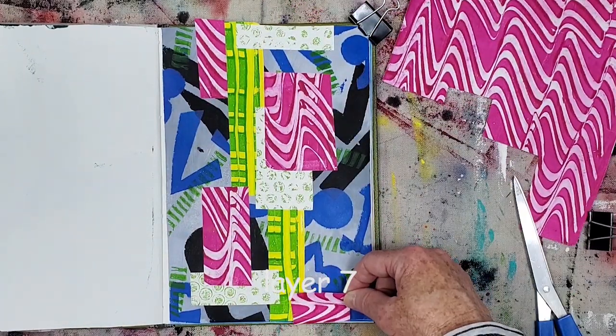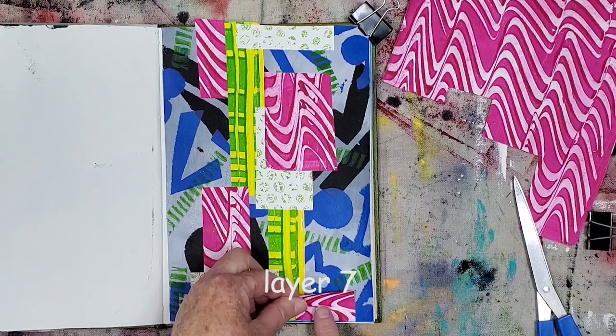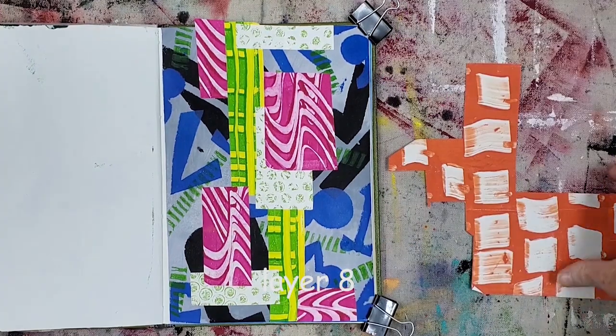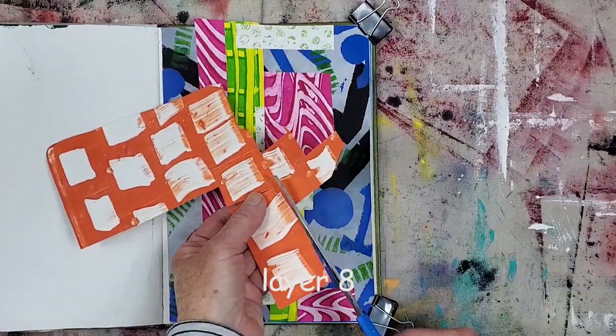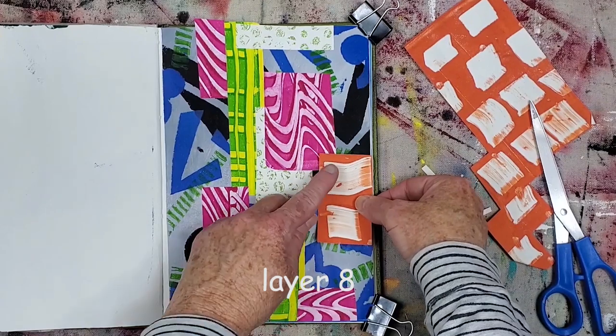Looking at the three papers placed vertically and one small paper horizontally, do you see that this collage still reads as a vertical composition? I'm continuing to add contrasting colored paper in various sizes for the next layer. At this stage, I'm also thinking of placement of the paper so the ground will show through in certain areas.